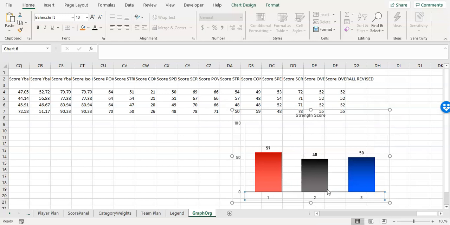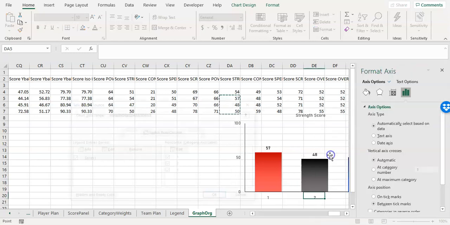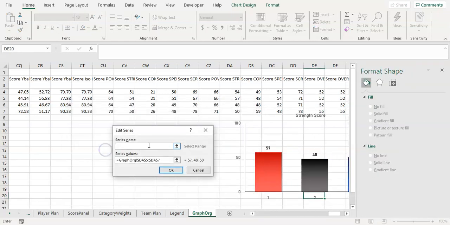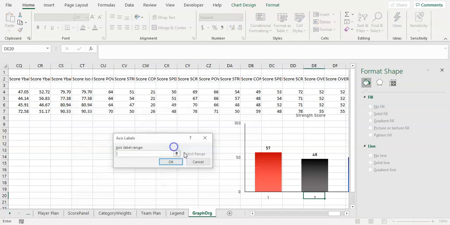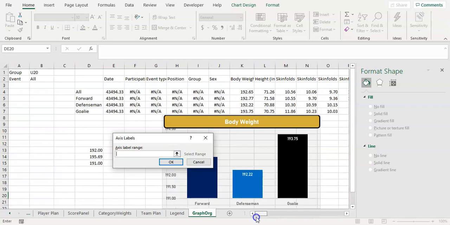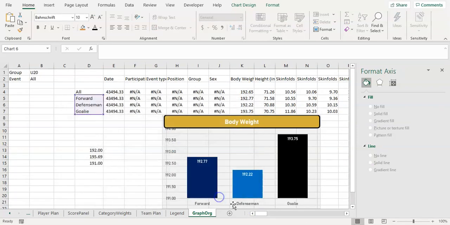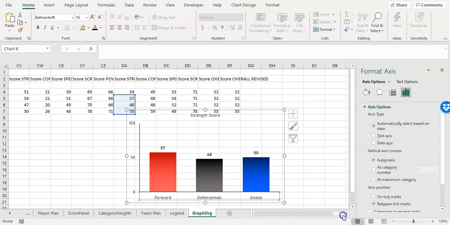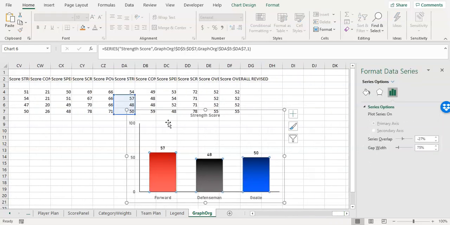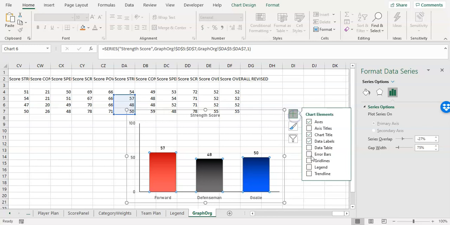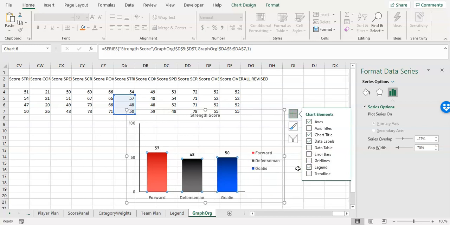Format the axis. Oops, not format the axis. I actually need to select the data. Say strength score, edit the axis. Okay. I think what we can do also, oh no, if I do, what does a legend look like?